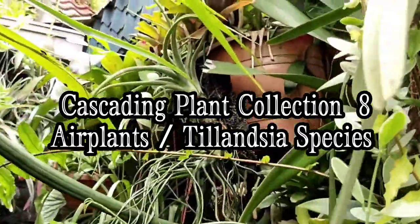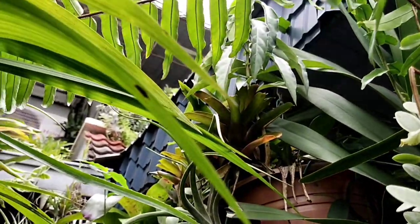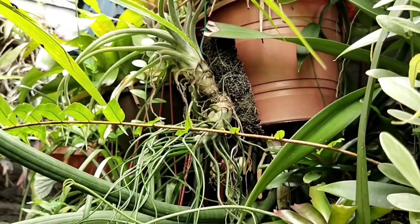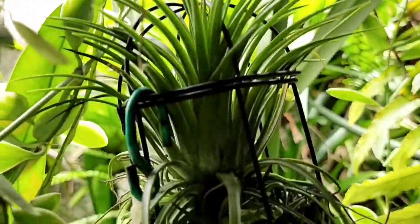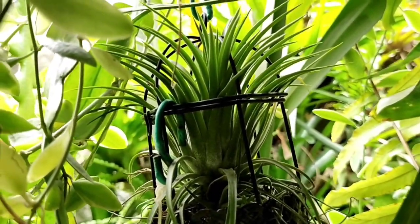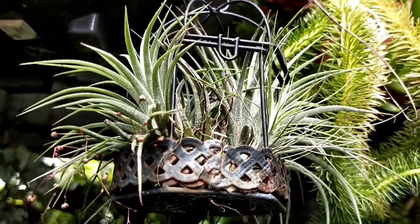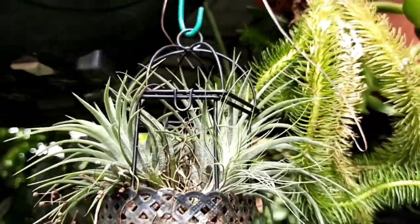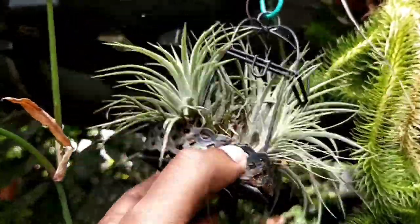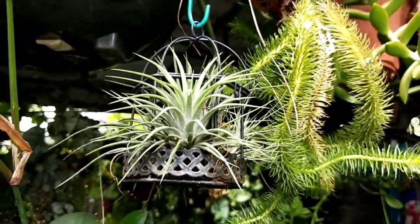Next in my collection are the air plants. Again, similar to the bromeliads, some really do very well and some just don't fare well. In the context of many trials and error, I've lost a lot of these particular air plants. One of the challenges that I face is that when something goes wrong, the whole thing rots. I can just touch it and the whole thing collapses and falls apart. Though certain parts of the leaves appear to be very green and okay, if they rot, the whole thing just collapses. So there's nothing much you can do to repair and help them.